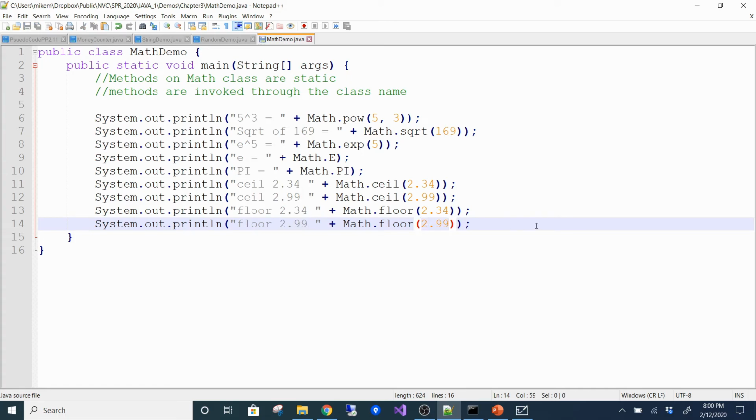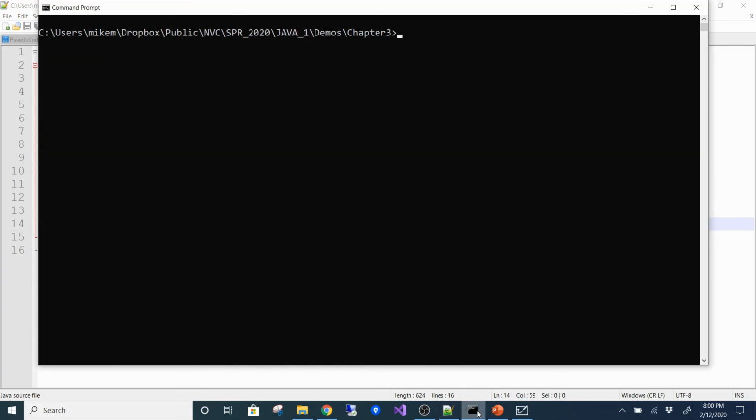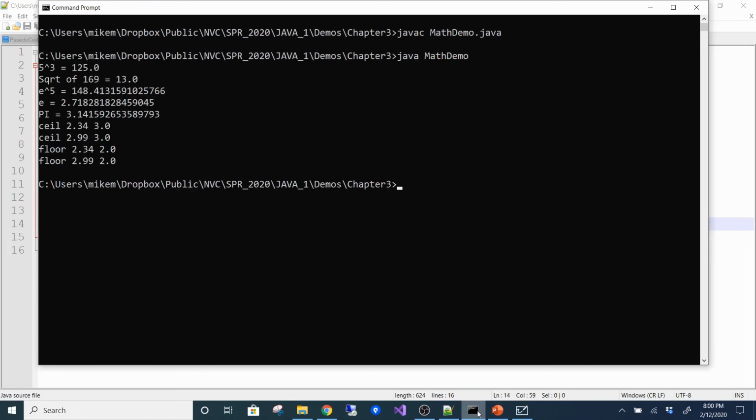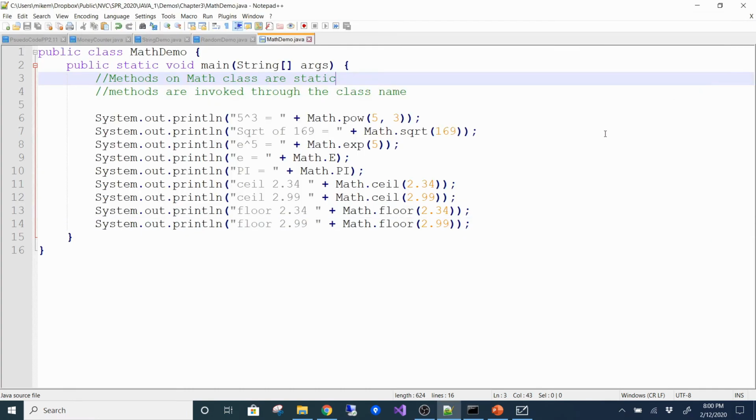Kind of like what we do for an integer, but if you use ceil, it's going to basically round up, and if you use floor, it's going to just round down, no matter what the decimal place is. So if I clear my screen, compile, run, you can see that the ceil of 2.34 is 3, and of 2.9 is 3, and the floor of those same values is 2. Those are two that I ask you as well on the midterm and on the final.